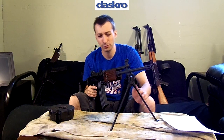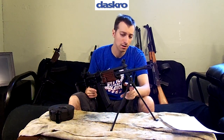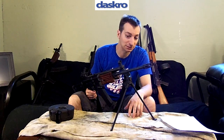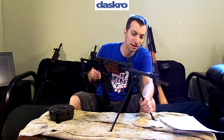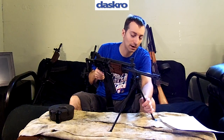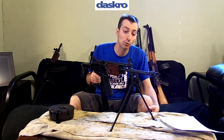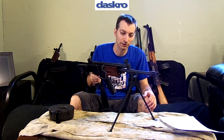A lot of gun enthusiasts will say this bipod's kind of shitty. I don't have a problem with it. I think it's a very easy bipod to use. It's not as sturdy compared to other bipods. These ones are sturdy. These ones you can put down and they won't make the gun move at all. Look how much movement I get in the gun though.